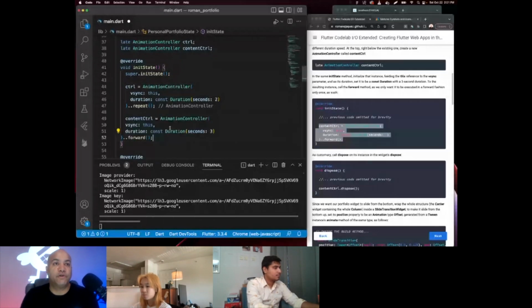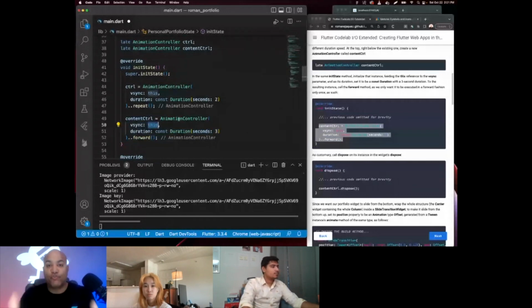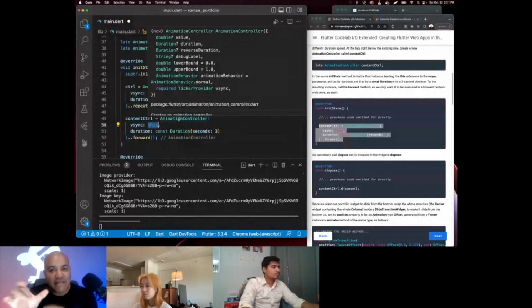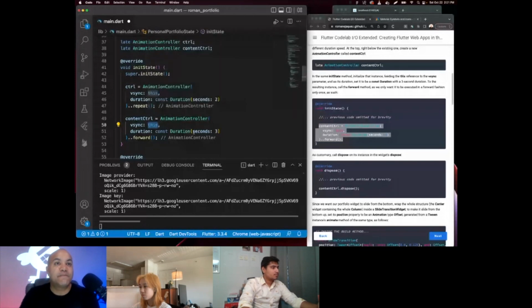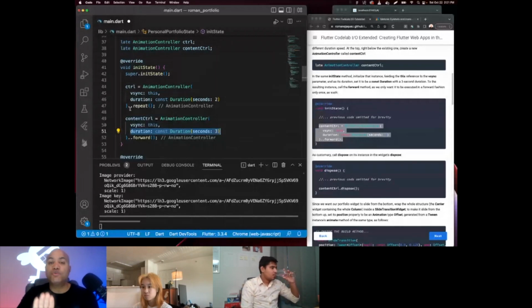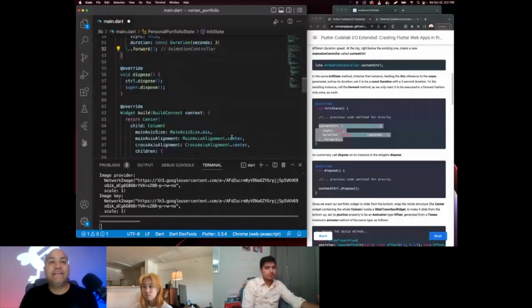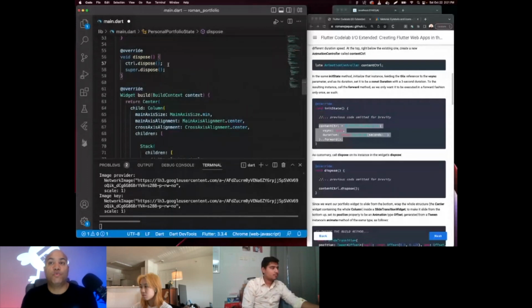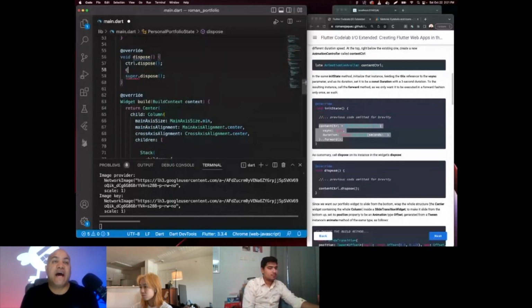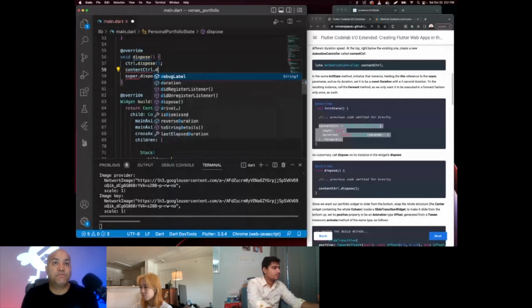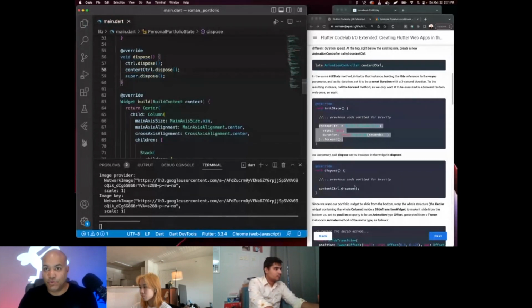And if you saw earlier, the way that I explained it, I'm still using the same widget to be the one that provides the ticker. The ticker, remember, is that timing capability so that you can synchronize with Flutter's animation capabilities. Now this animation is going to take 3 seconds, but instead of repeating, it's just going to go forward once and it's going to stop there. That's all it's going to do. Now what we need is also to dispose of that animation controller. I'm doing it right here.